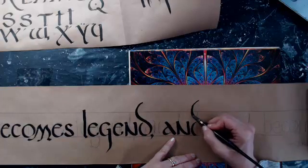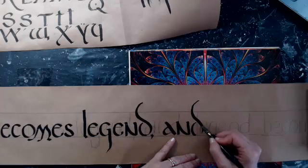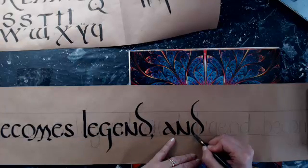I think I'm almost out of ink in my little tray. I'm having to dip three times for each one.